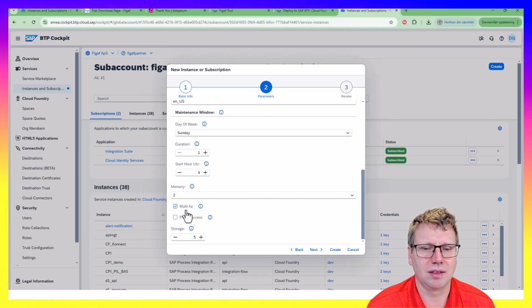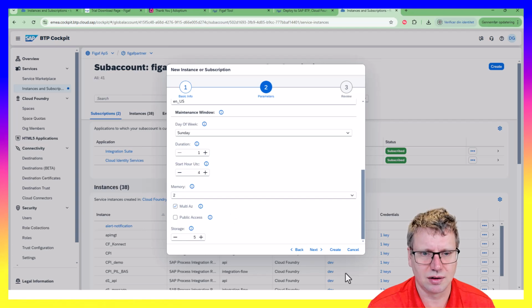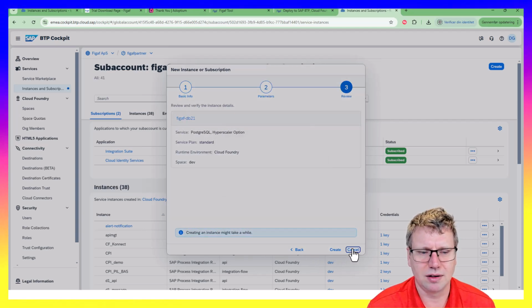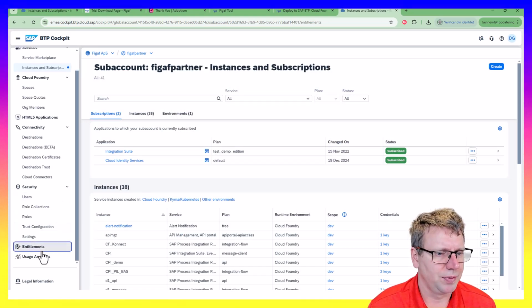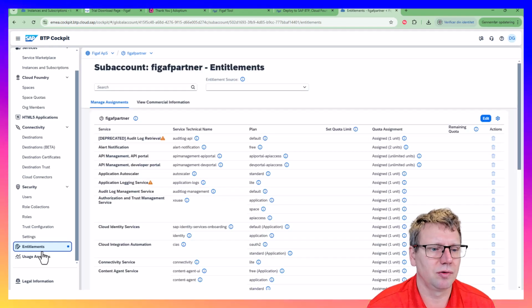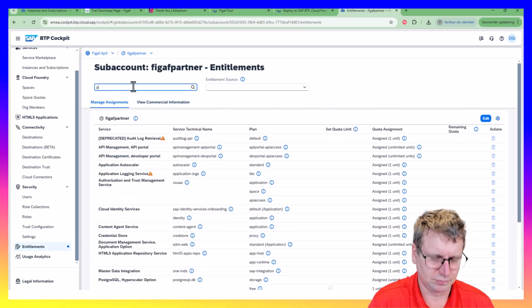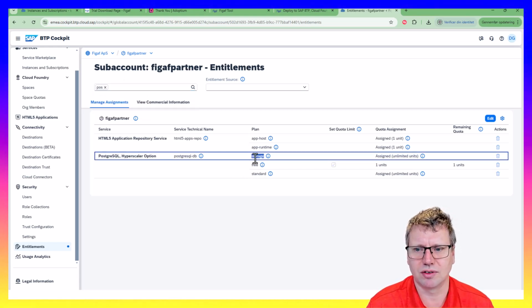The important thing is here, if you have selected this multi-AZ option, there are some different services that you need to have. So the entitlements that you need to run this is Postgres here. So here we have the storage, the standard.